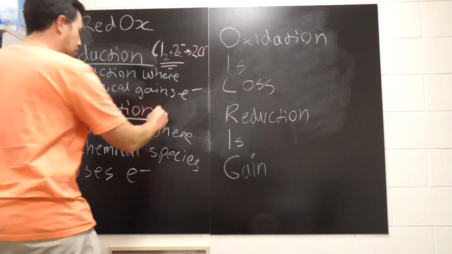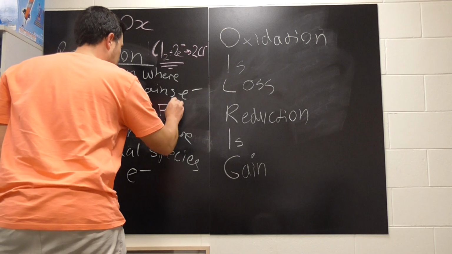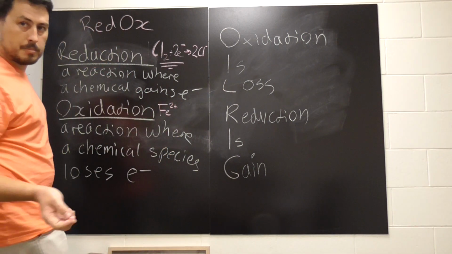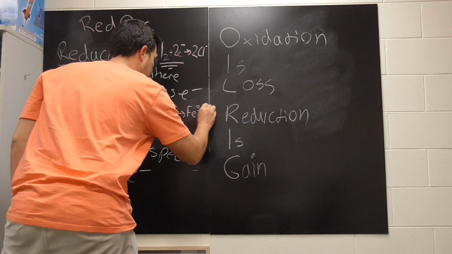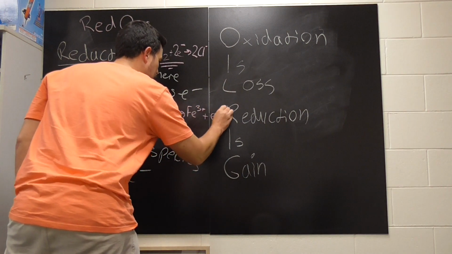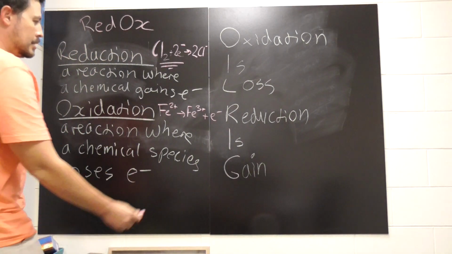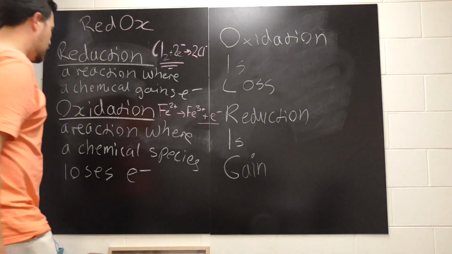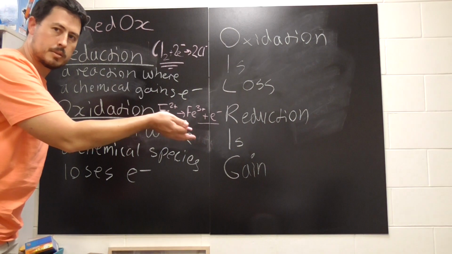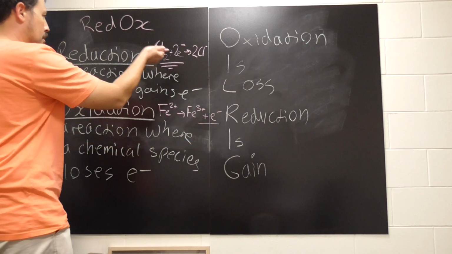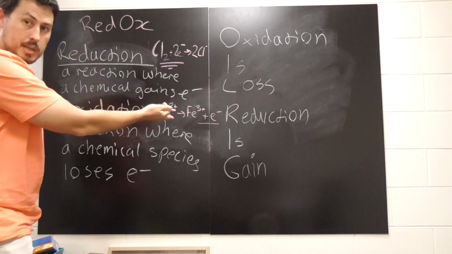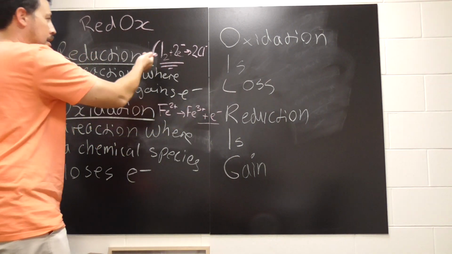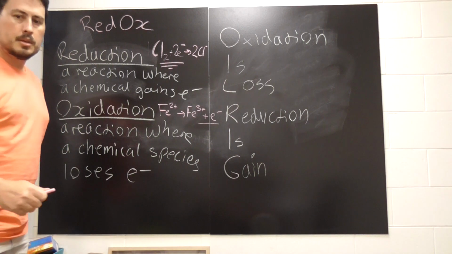Whereas if it's oxidation, let's say we had Fe2 plus, and it's going to become the 3 plus ion, then it's going to make Fe3 plus plus e minus. So now you can see that the electrons for the oxidation reaction are on the right-hand side, with the products. So you can tell if it's reduction because they're on the left, and it's oxidation if they're on the right, because this one has lost it and this one has gained it.